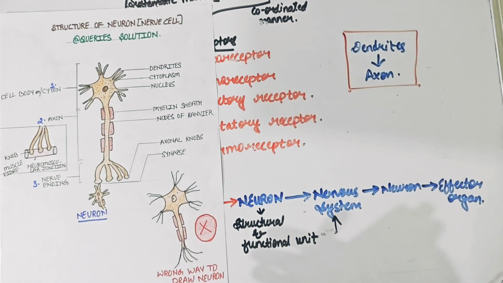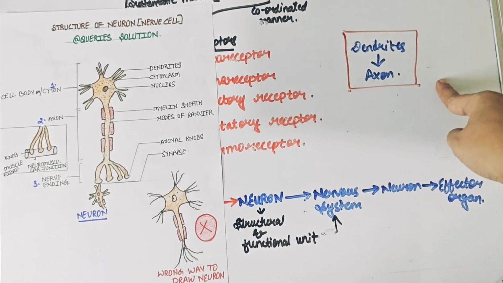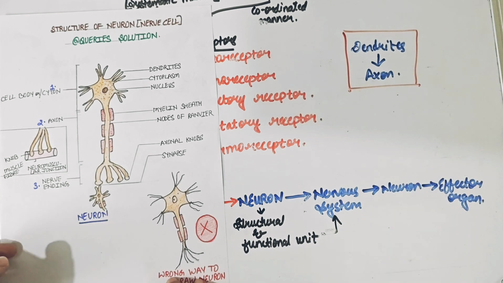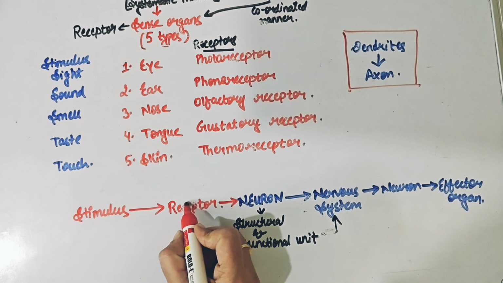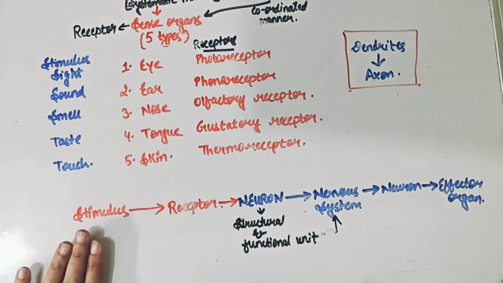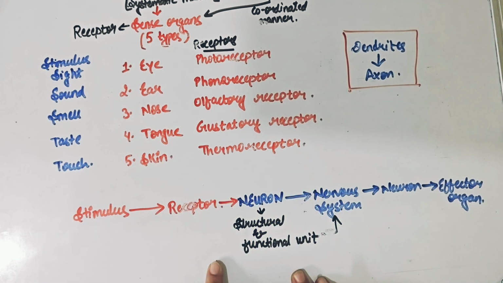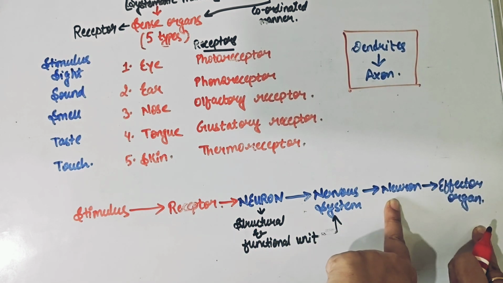So in this way children, the information flows from one dendrite to the axon, then the dendrite to the axon of the other, and so on. The information keeps flowing in one direction and it maintains uniformity in the direction of flow. This is very important whenever we talk about neurons sending messages. Now, after learning the diagram and looking at this picture again, what have I drawn here? The receptors perceive the stimulus, neurons process it and send it to the nervous system, and then again neurons send it to the effector organ.